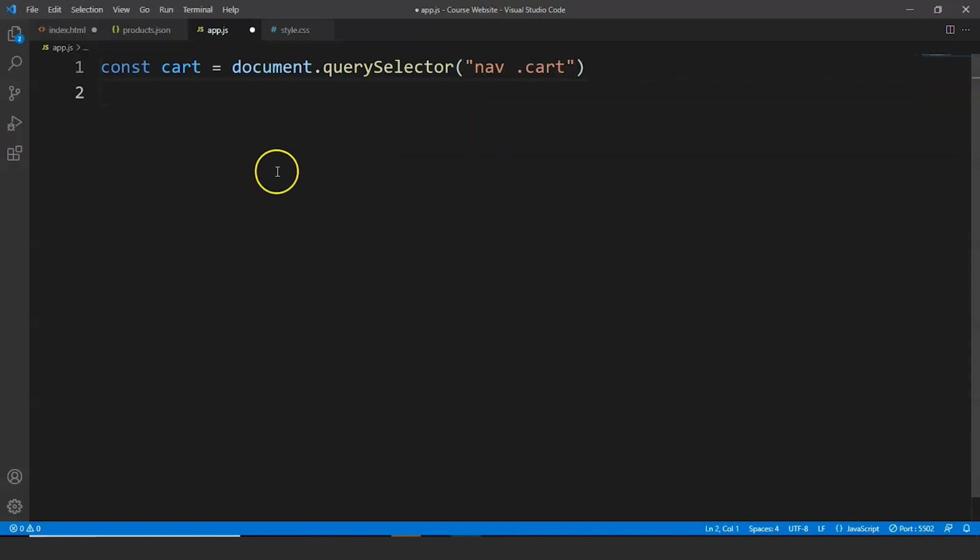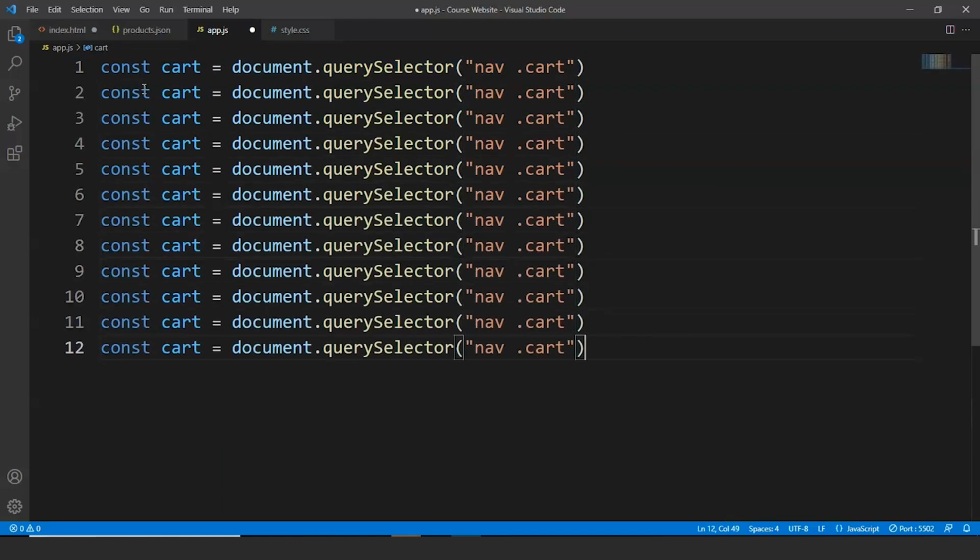Then we are going to do the same for a long time. What we are going to do is copy paste this piece of code again and again several times, changing the names of variables. So we'll write here cart sidebar, and instead of this we'll write .cart sidebar. And the next one we'll write here .close cart, and here the variable name will change to close cart.